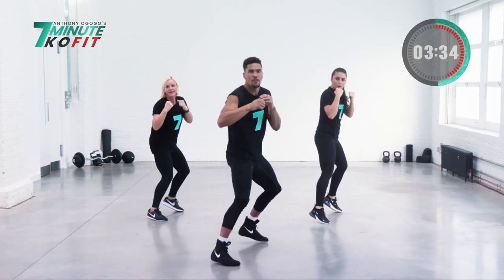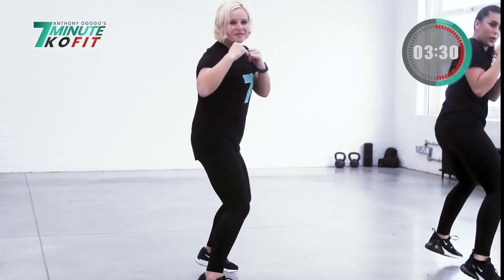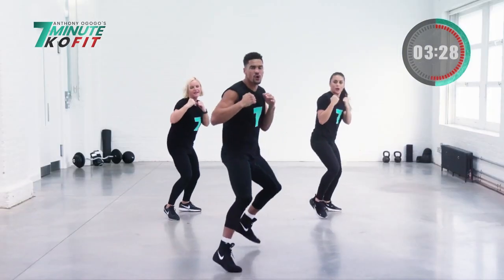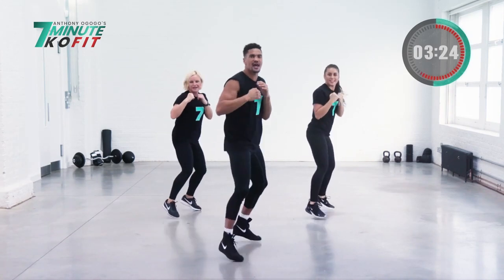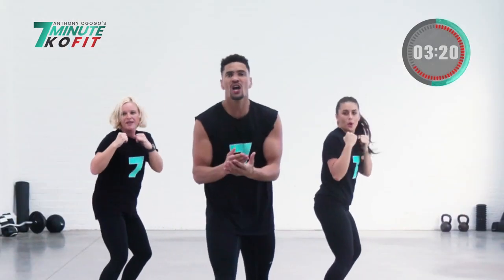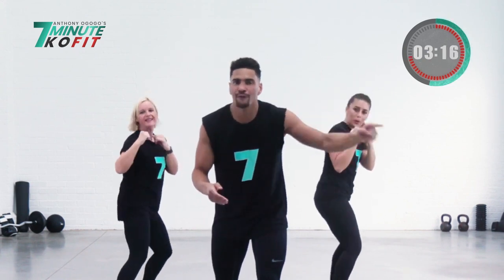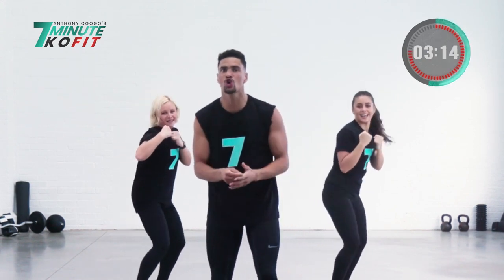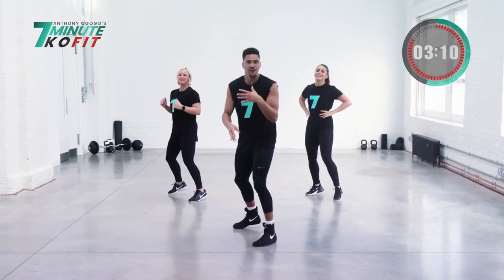Forward, back, forward, back, forward, back. Hands up, forward. Back, forward, guys, last 10, forward, back, push hard, work hard, be strong, we always start strong, that means we have to finish hard, last 2, last 1, and a go, go, walk, feel those lungs, guys.